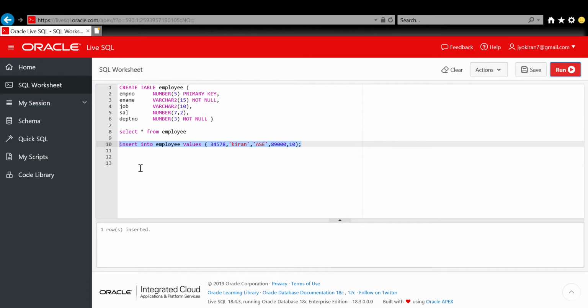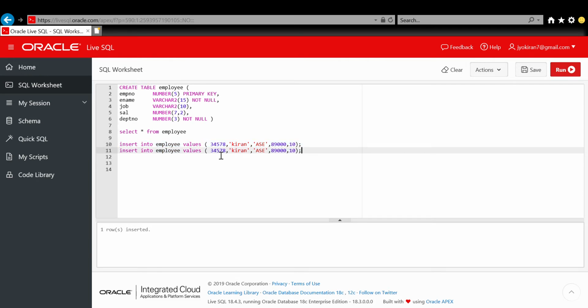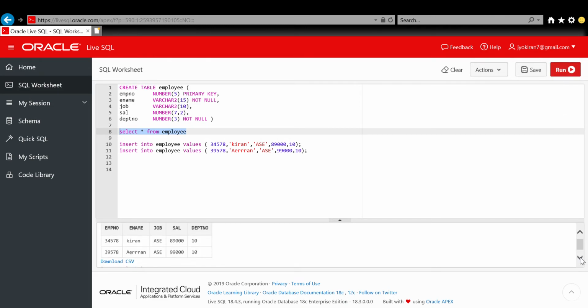Yeah, one row is inserted. In the same way, let me insert 3 to 4 rows. I'm giving something because I want some data to explain that concept. Now let me run this employee table and see what rows are there. Yeah, whatever we have created, the 2 rows are there.